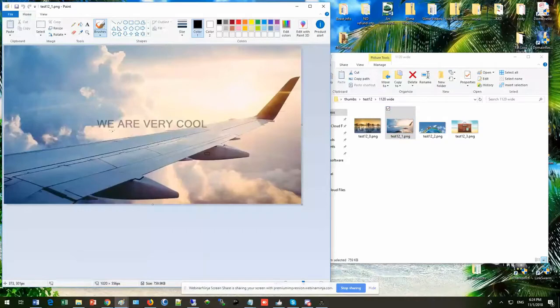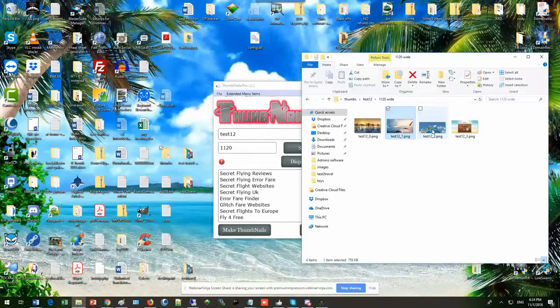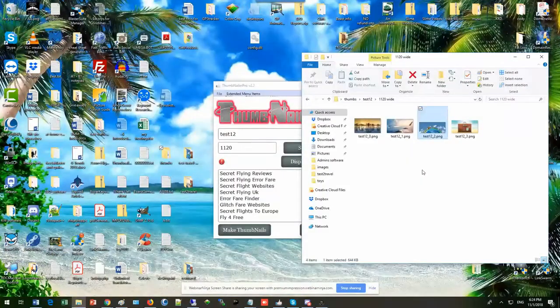Can everybody see that? So you can cover a lot of ground in a few steps.